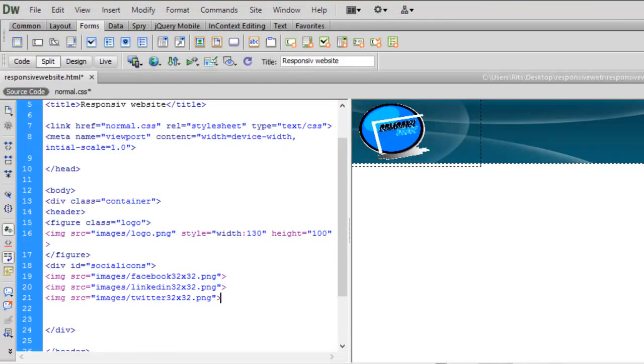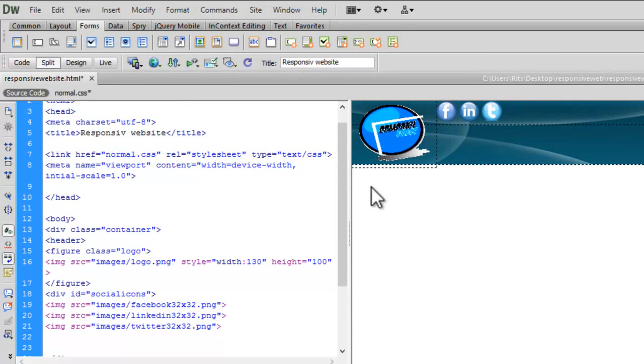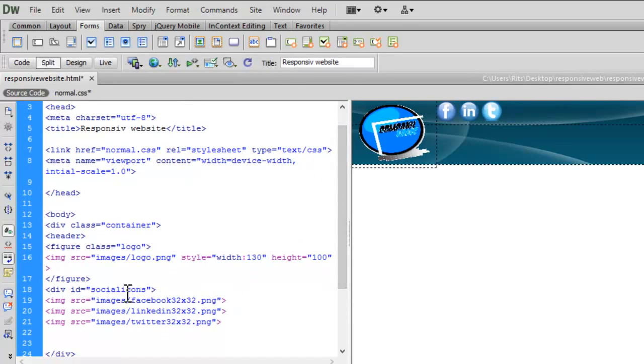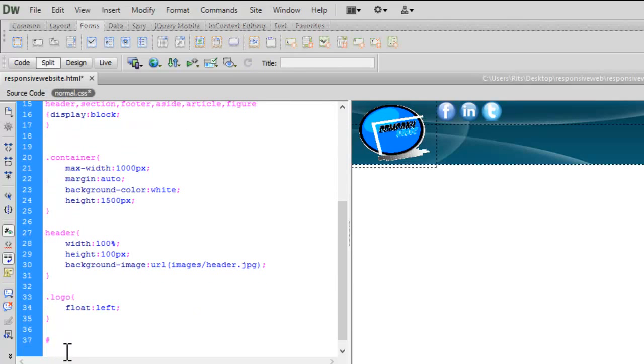Now, let me reset the classic. Now, let me apply some CSS to my social icons. As it's an ID, so I'm using hash.